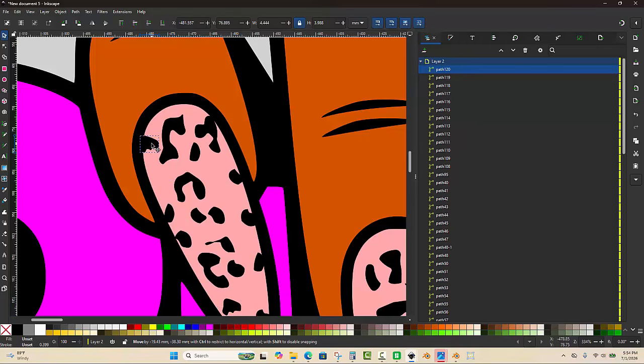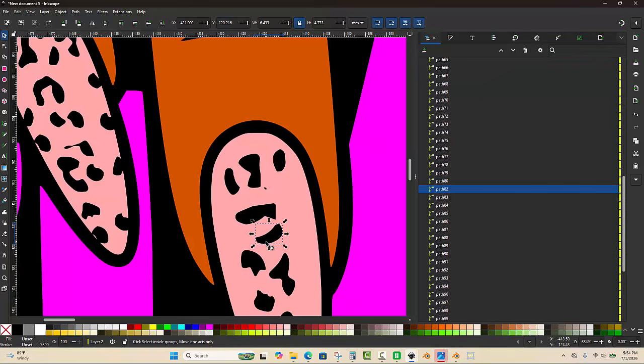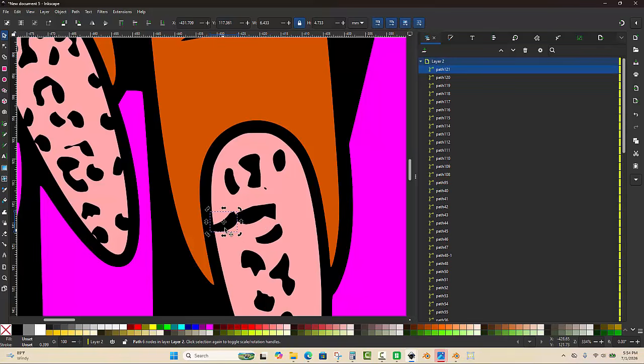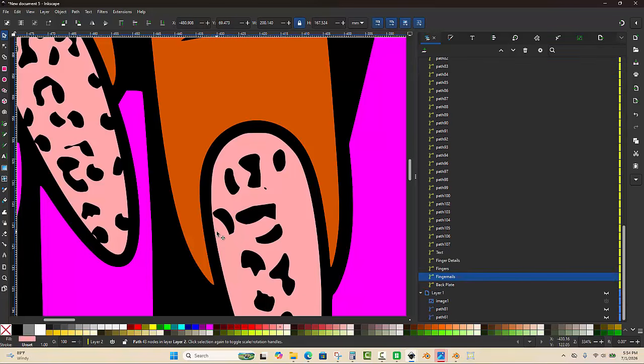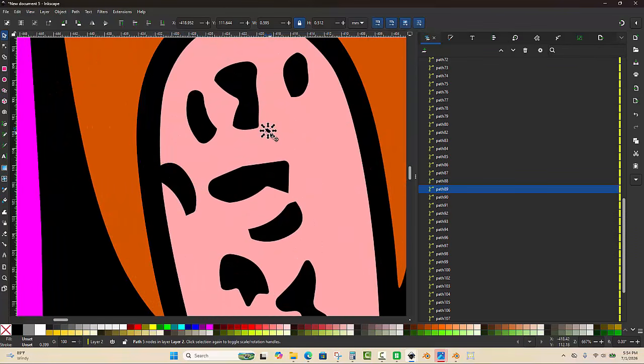And you could rotate them to give them some variation. So even if you just rotated them something like that, it would be a little bit less noticeable.